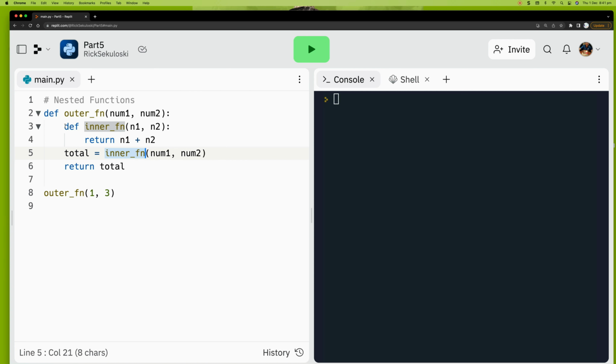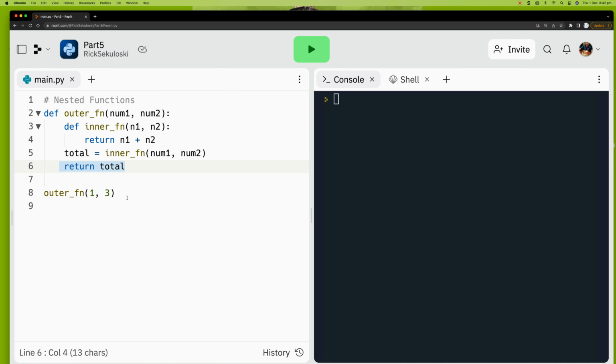Then it goes back to step number 3, and the parameter n1 becomes 1, and the parameter n2 becomes 3. Then in the return, 1 plus 3 will be equal to 4. This function is finished. The result is returned from this function, and it will be stored in the total variable.